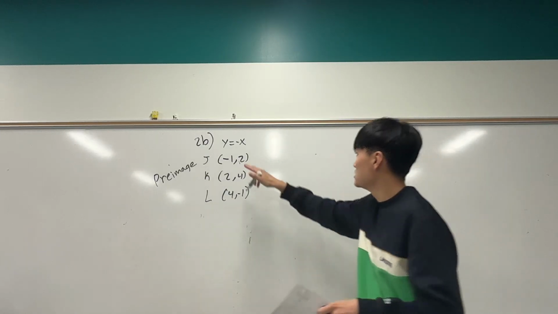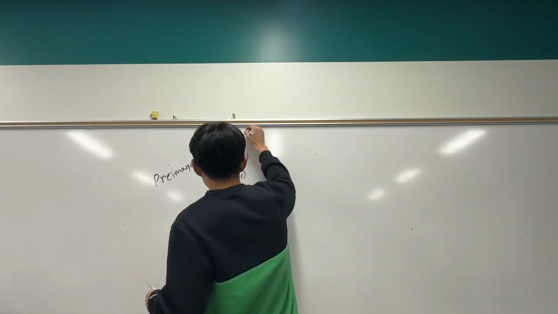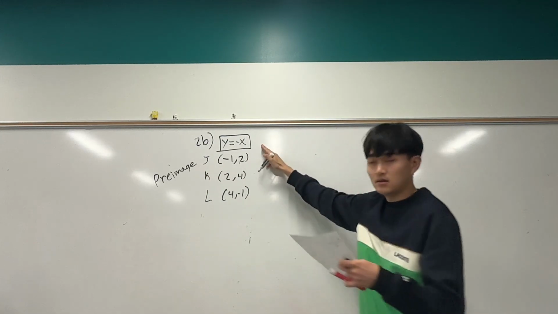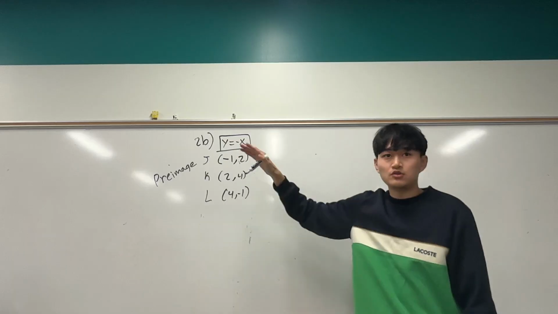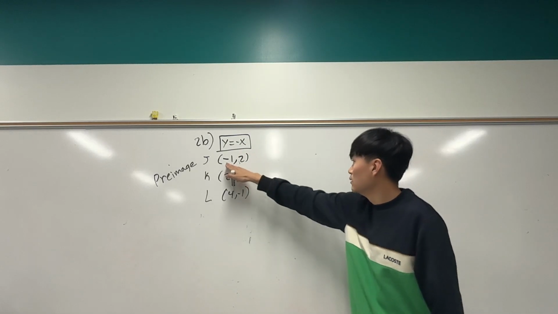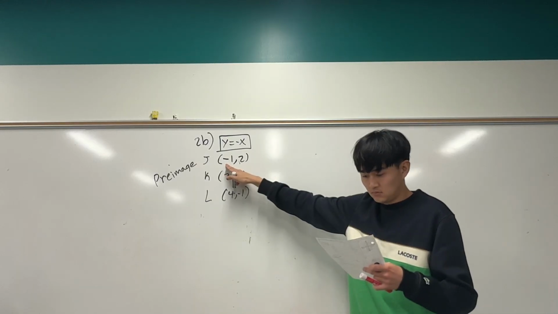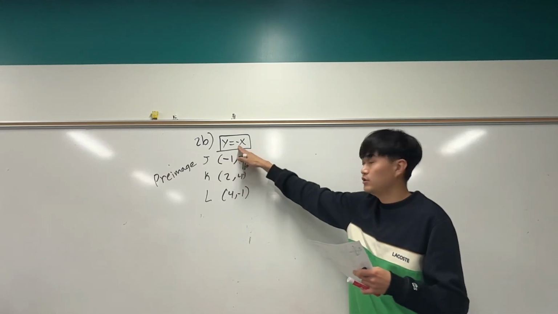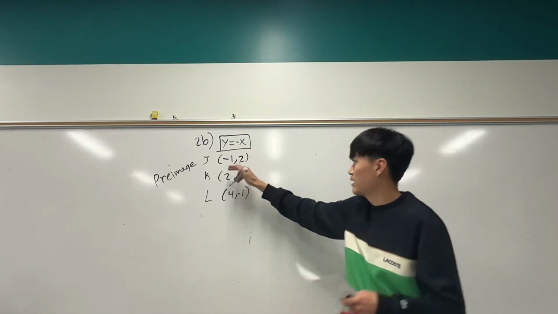So it wants us to use this equation, right? This is key because that's going to be where your reflection's at, right? So whenever it gives you an equation, use it. Okay? So plug in -1. Yeah, plug in -1 here. What do you get? So -1 is your x value, right?